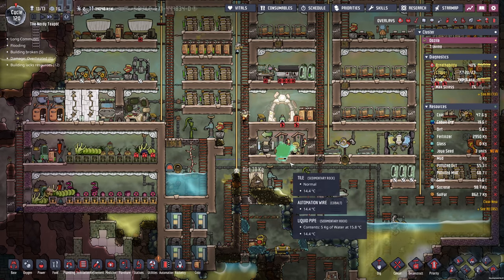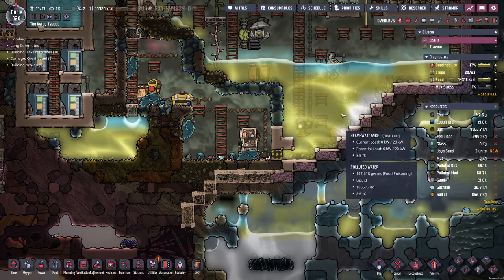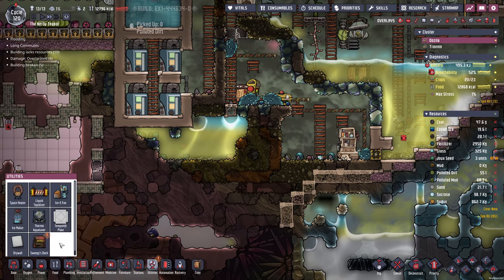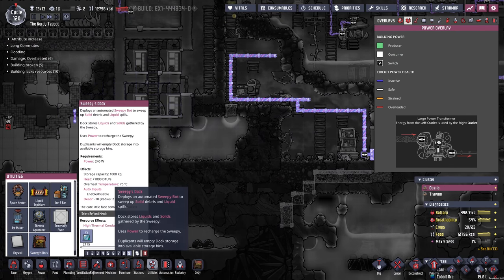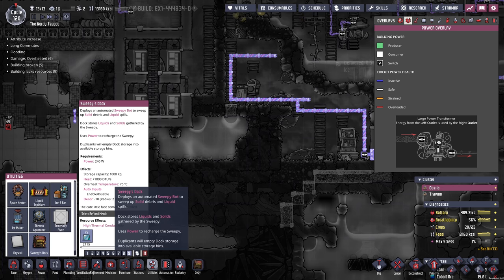Very good. Right, I'm going to clean this out down here. It's really just getting in the way. I am just going to pump it all over to there. What have we got? Utilities. Sweepy's dock. An automatic sweepy bot to sweep up solid debris and liquid spills. What? 240 watts.